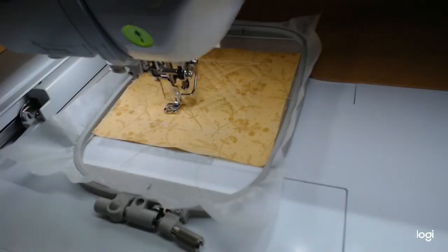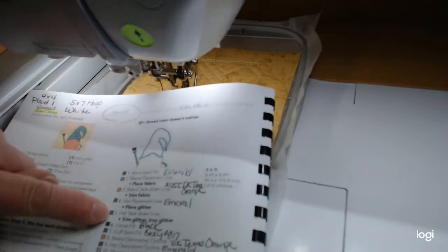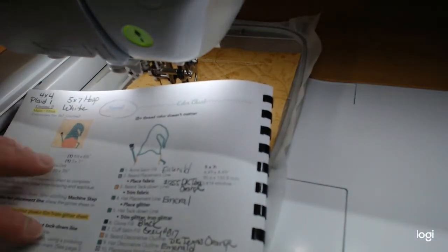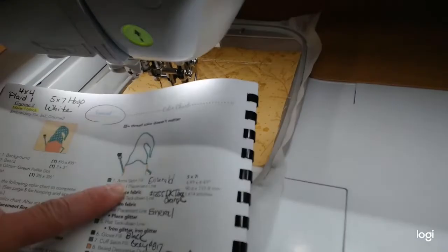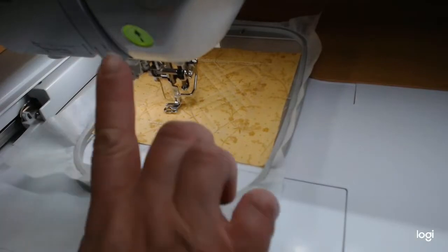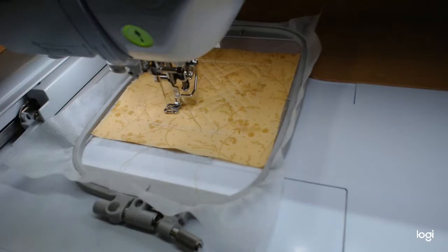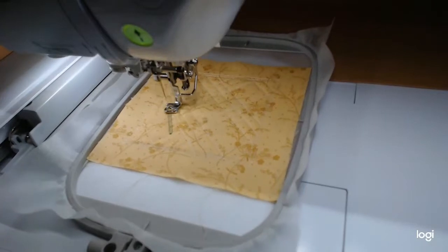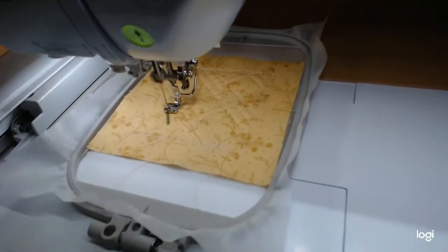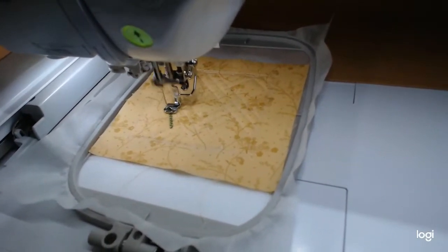Okay, so the first step of the little gnome, and I like to follow these instructions over here where all the stops are, because it makes it easier than trying to read all these words. I usually try to skim them, but I have a tendency to use this to help me. So we're going to do his little arms first. And I have my emerald green, which is, I think, 507. Let me check my number. I think it's 507. Emerald green. So we're going to do his little satin arms, and then I think we're going to place his beard next.